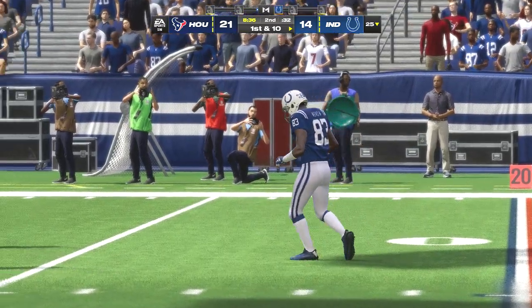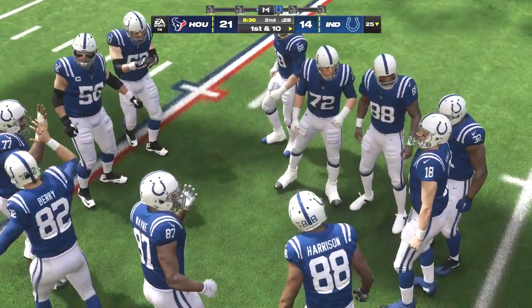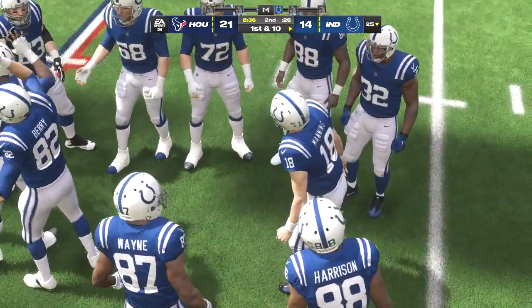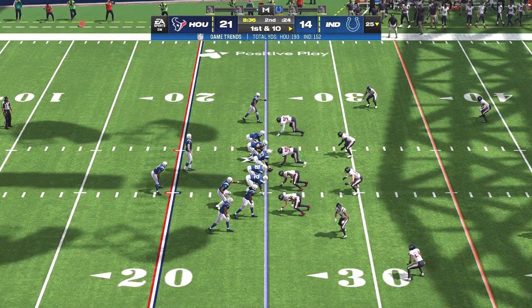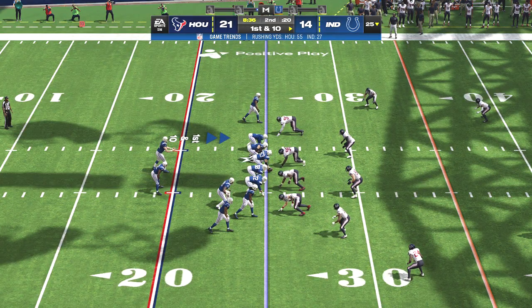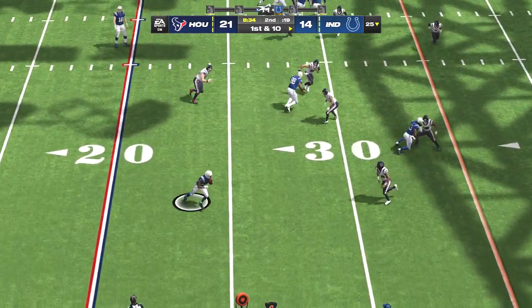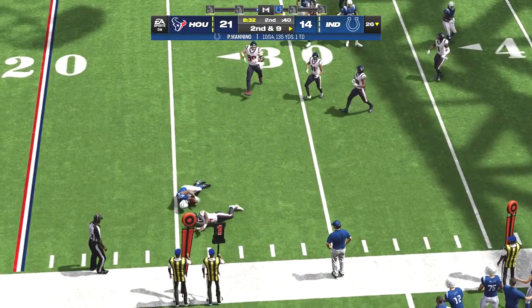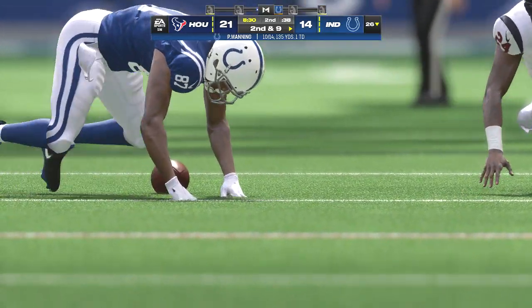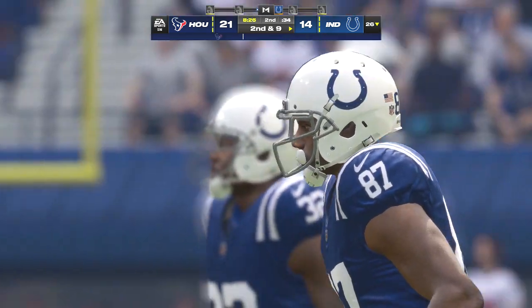As this offense comes back out here, Charles, they're trailing in this ball game, and they've been on the sideline for a while. They did score their last time out, but they just had to watch that long, sustained drive, so we'll see if they can shake the rust off. Yeah, and that's always a question that you have when you have to come off the bench after having sat there for a long time. Are you ready to go? Are you loosened up? But even more so, are you mentally alert and ready to put your best product out there?